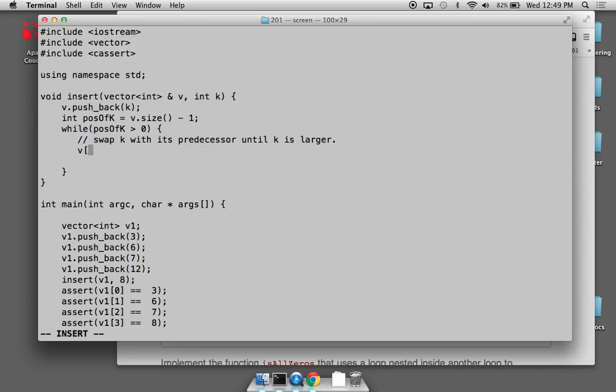V of position of K gets V of the predecessor, position of K minus 1. That's the predecessor position, position of K minus 1. And then we need to decrement position of K.